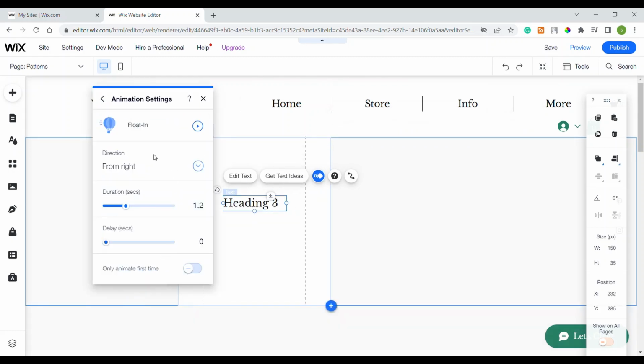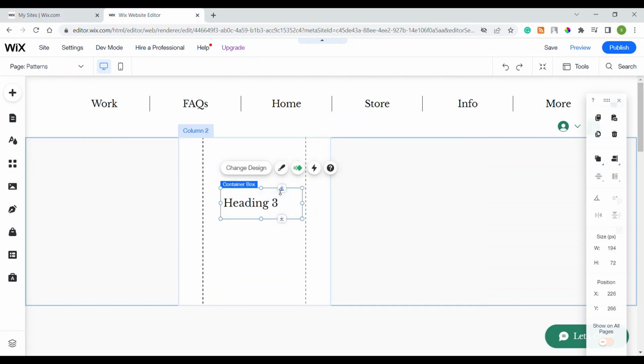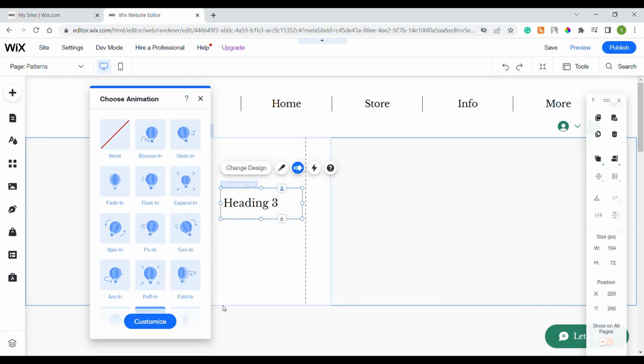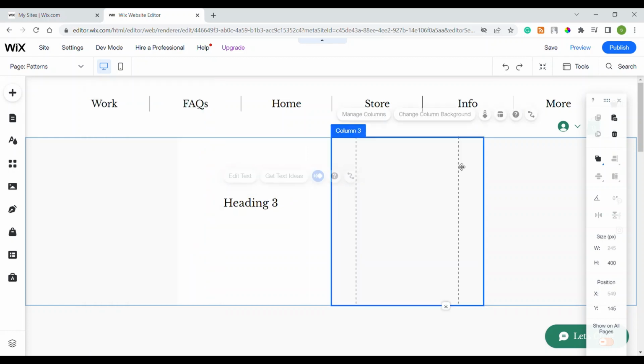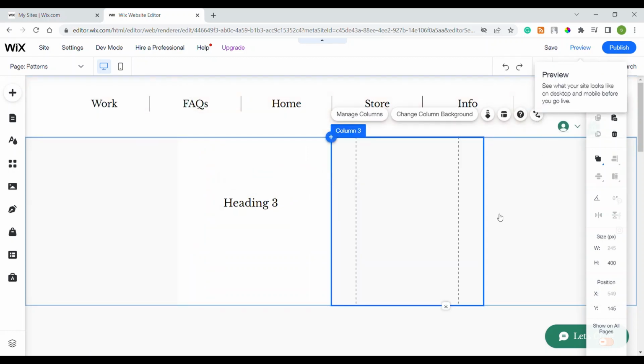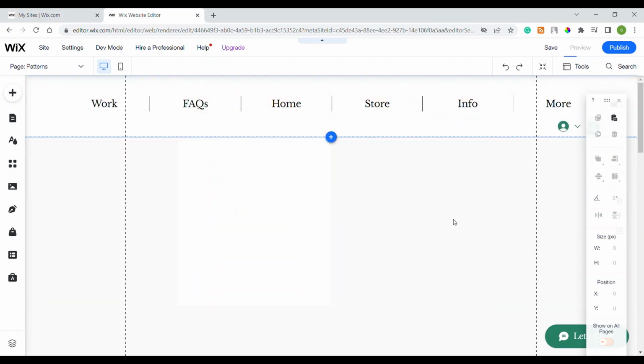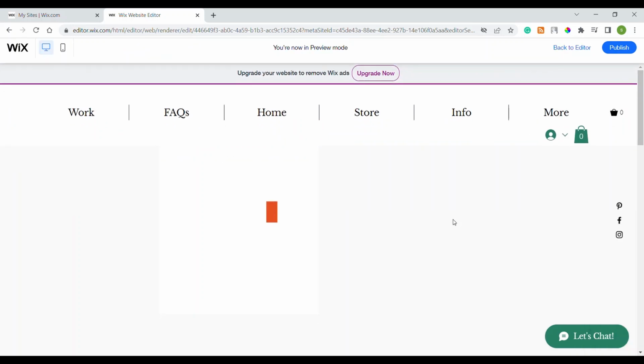I will do it 4. So now it's time to check. Let's see. Okay. I will just check, review it. Okay. Yeah. So this is how it will look.